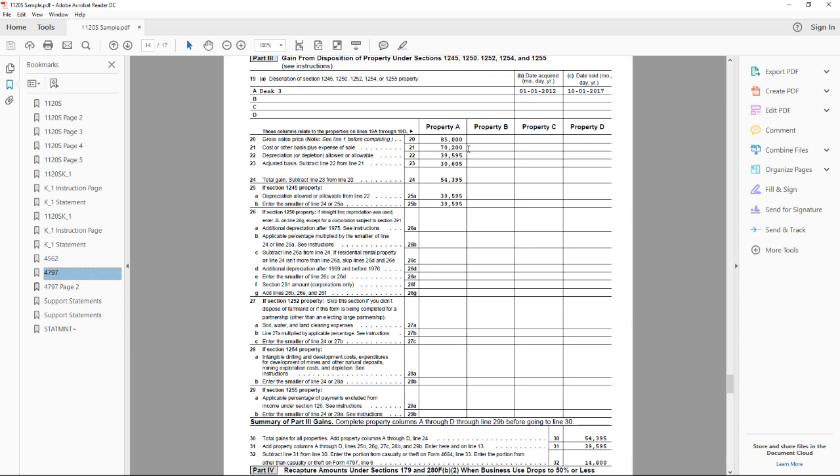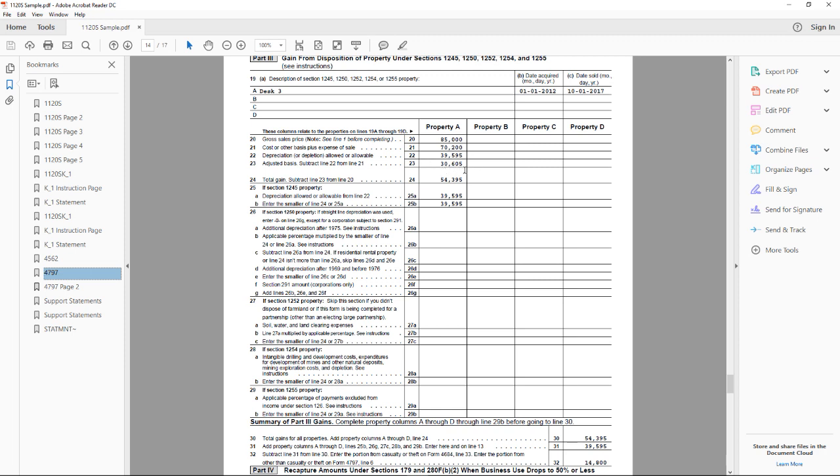Now, normally your gain, if you didn't depreciate it at all, your gain would have just been $14,800. But since we depreciated it, meaning took an expense against it for several years, we have to enter the depreciation that we took over the course of its lifetime with us, and that depreciation total was $39,595, which means it has an adjusted basis to us of $30,605.